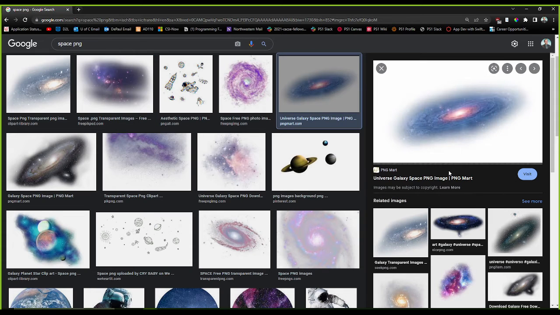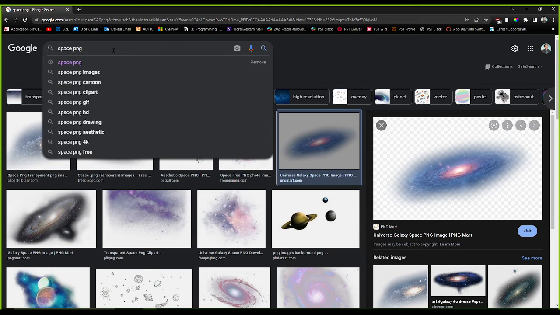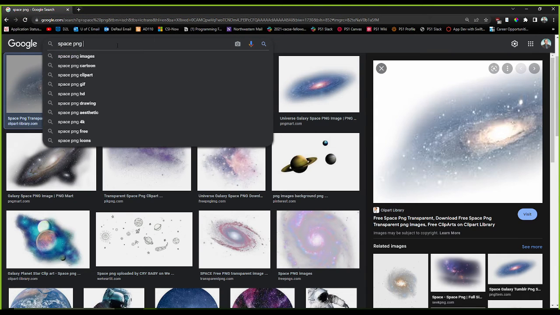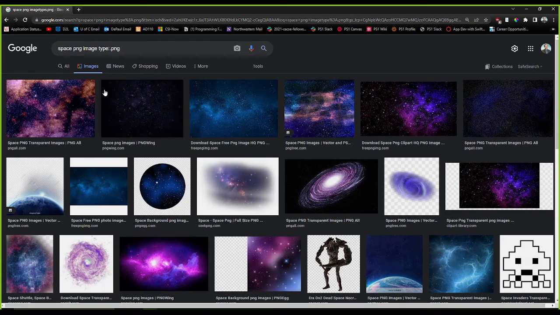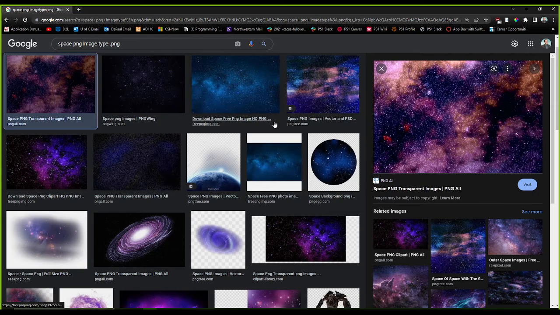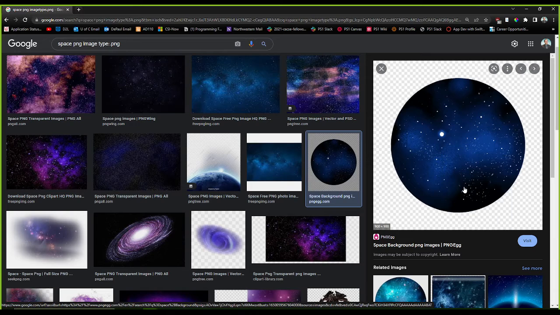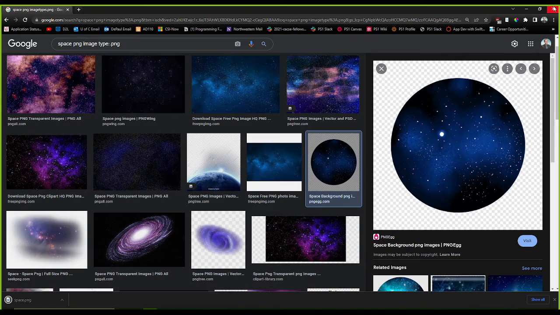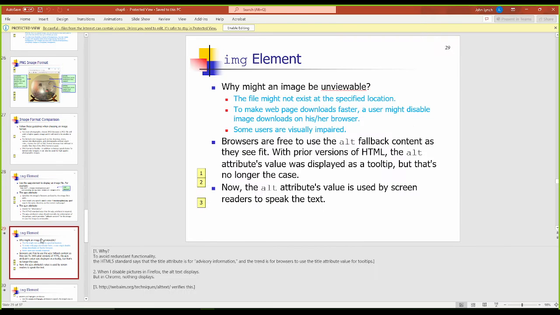Let me grab this one. This one is like our Milky Way. And I'll call this final guy, oh, well, he should be a GIF, I'm not sure why, or a PNG. If you're getting issues with the type of the image as well, you can do image type PNG. Let's try to see if this one works. There we go. I'll call this final one space as well. Nice. So right now in my main web page, I have 3 different images. They're all called space, but you'll notice that the type of them are all different.